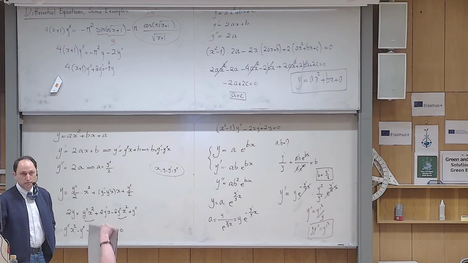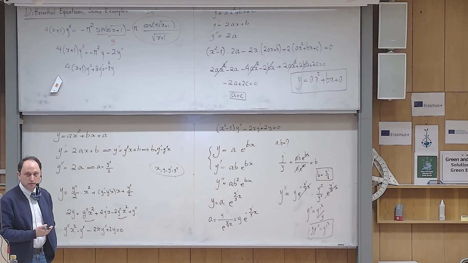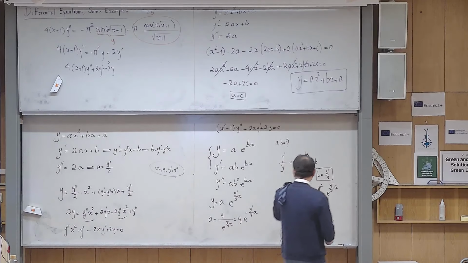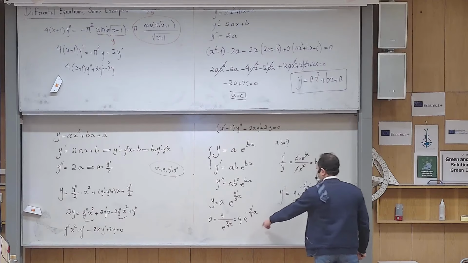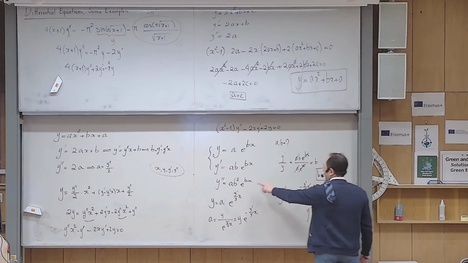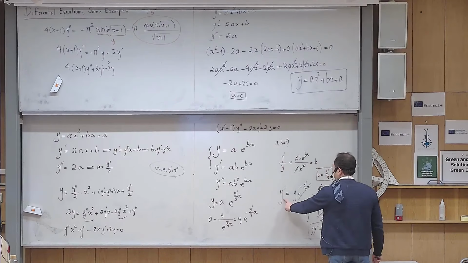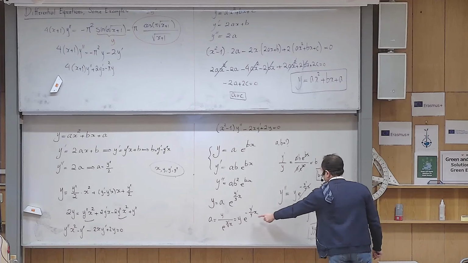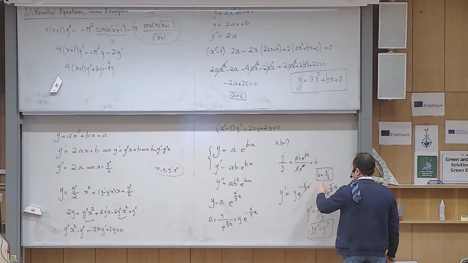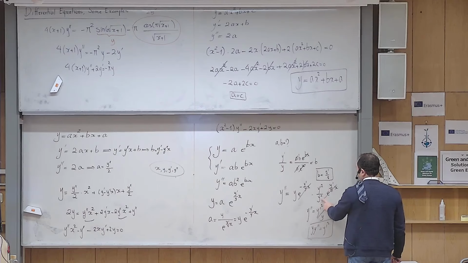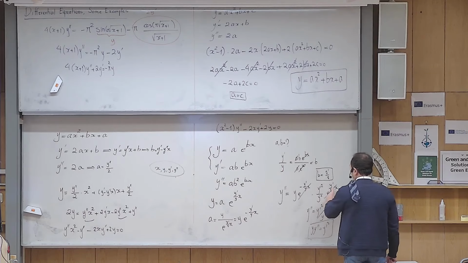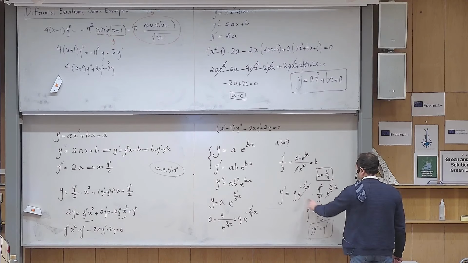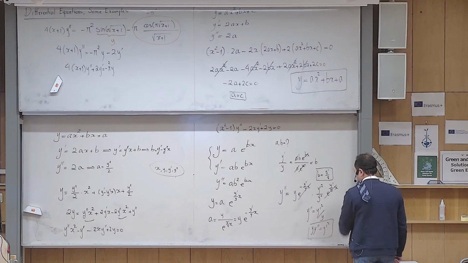Any questions here? Understandable? Let me double check the last calculation. So, you see, this is my y, this is my a, and this is my b. I go back to the last equation. I write y double prime. A is this guy. That's correct. Multiplied by b squared, which is y prime squared over y squared, times e to the power of bx, which is this guy, and this one and that one are canceled, one y and one y are canceled. So that's my differential equation.